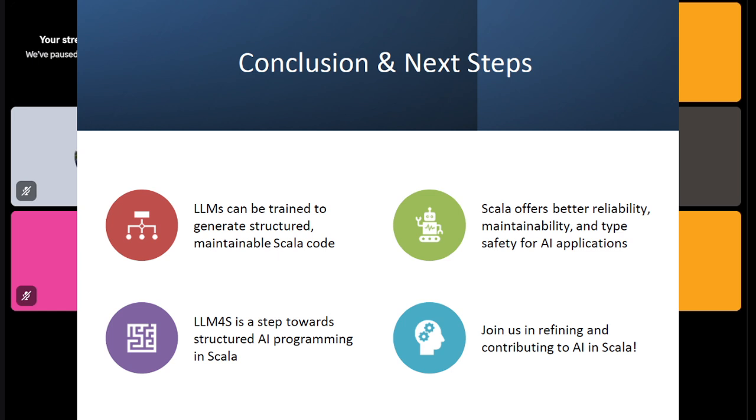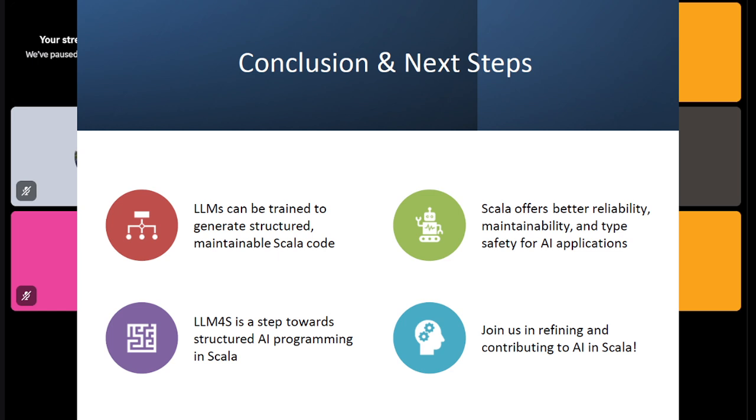Number one, LLMs are powerful, what they are, but we understood how current AI tooling is heavily Python centric. That's what we understood, what LLMs are, how powerful they are, and how it's all heavily Python centric at the moment. Then, next, we discussed how Scala provides better type safety, reliability, and maintainability for AI development, building AI and getting AI to build software both ways.